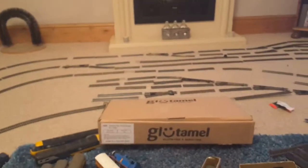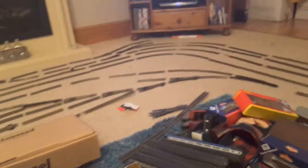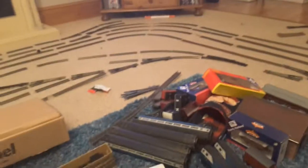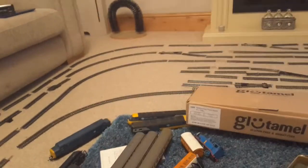But yeah, as I said, with the layout, I really don't know what I'm going to do with that. It all needs to fit on a 2-foot board with scenery, depending on how big the carriage is. I should really measure it. But yeah, I am really open to suggestions.